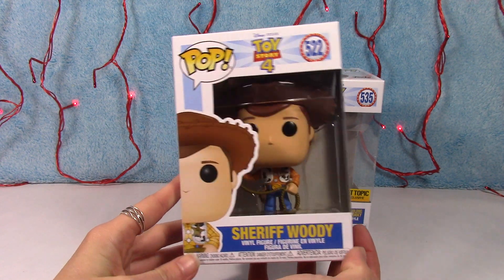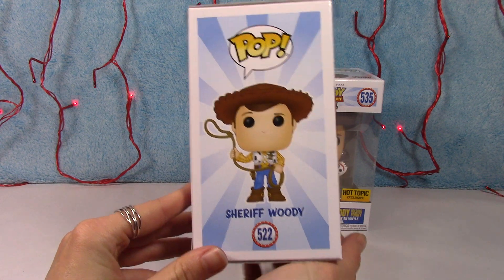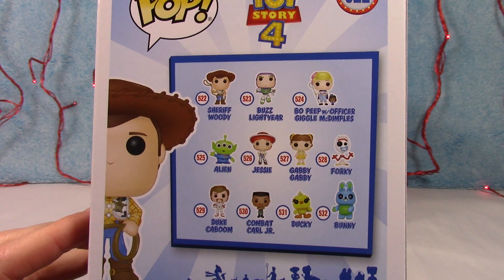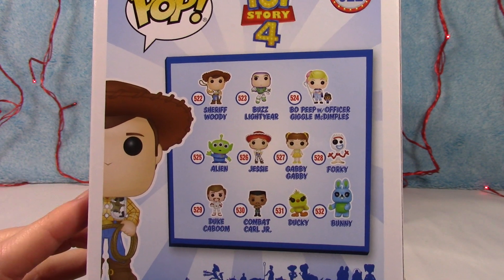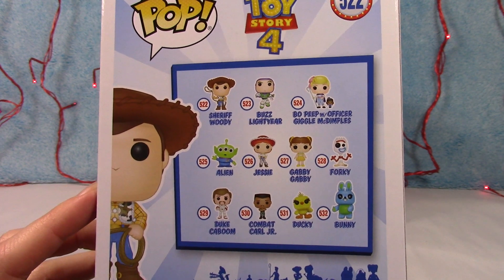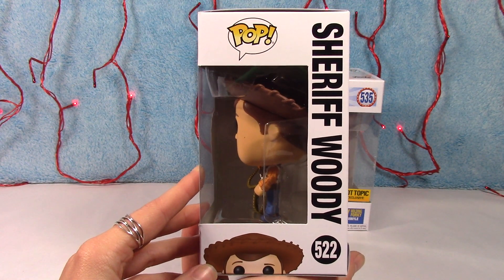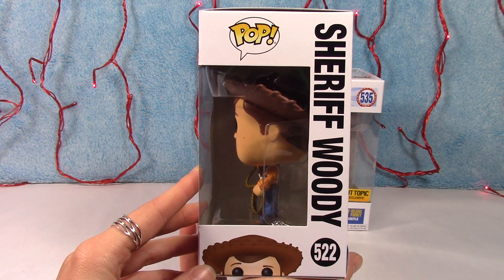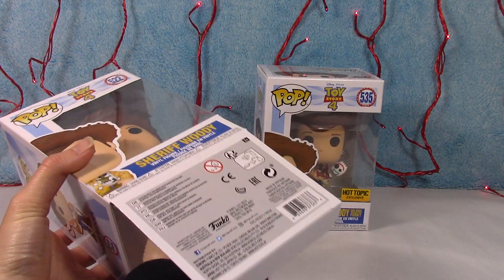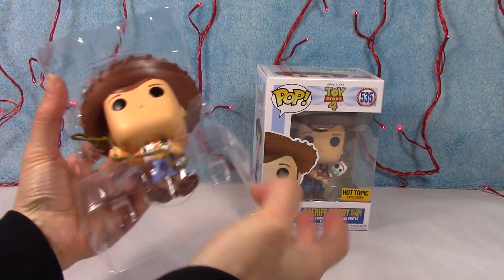But of course, this is Woody, the star of the show — of all of the shows, I guess. Here's some of the other characters in this collection. I do have some of these others, I do have videos of some of these others. I am doing an unboxing of all of the characters, so make sure you stay tuned for that. Also check the description box down below — I will link some of these other Toy Story videos down there for you if you're curious and want to see some of these other characters.